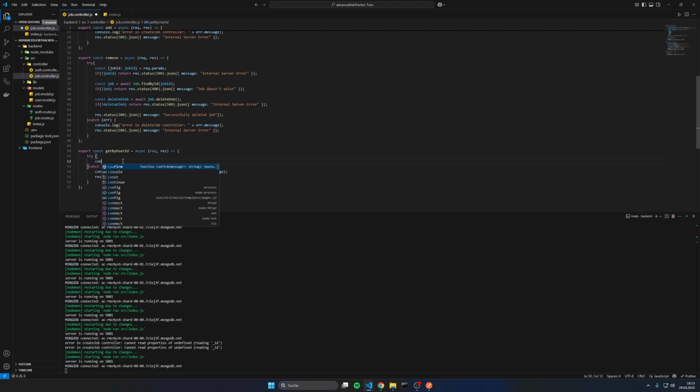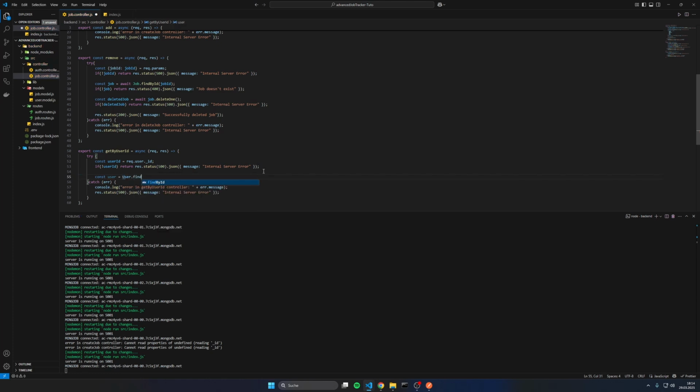Then we are getting the user ID from the request.user._id. If I could type it correctly. Then we are checking. Oh, that's the wrong one. Then we are checking if the user ID exists, and if it doesn't, we are sending back a 500 with internal server error. Then we are trying to find the user in our database.